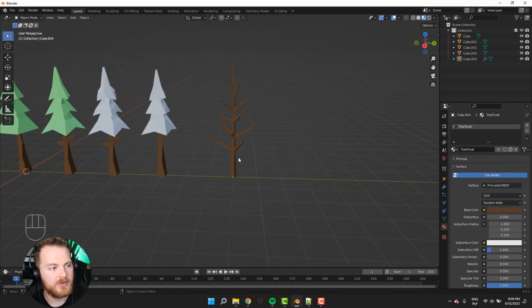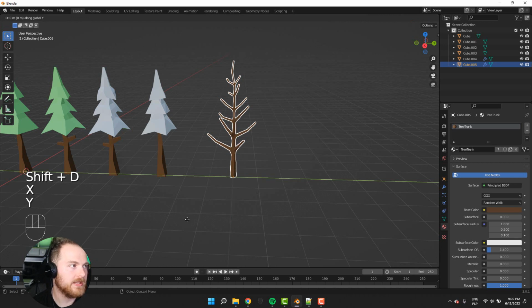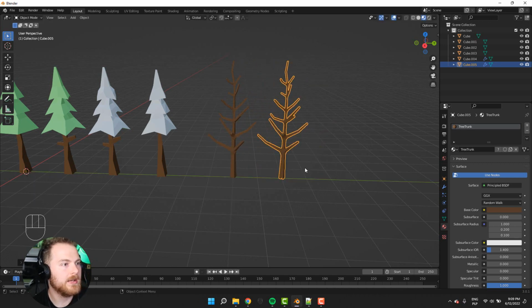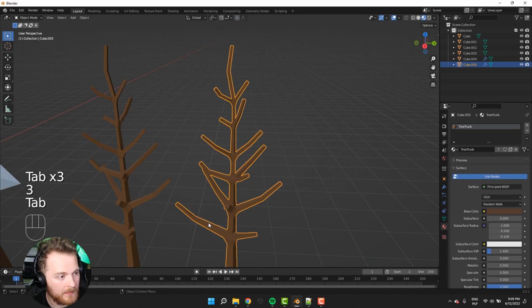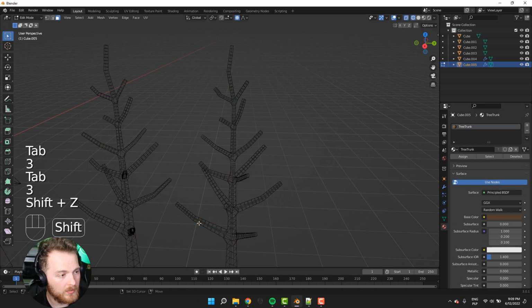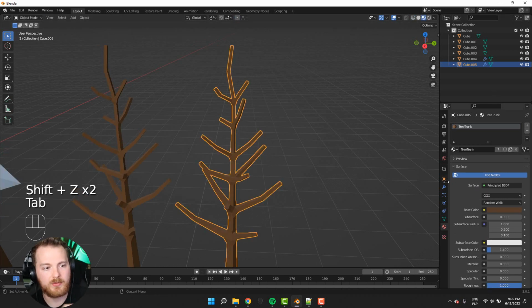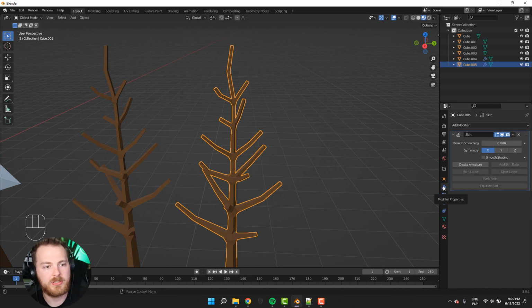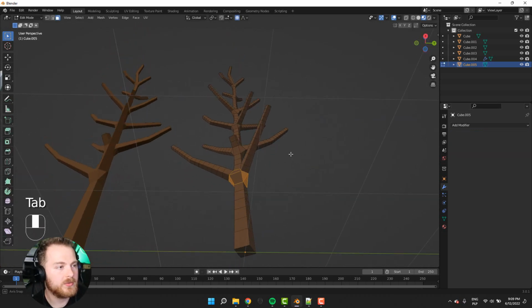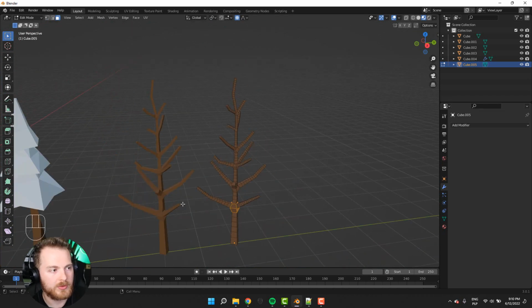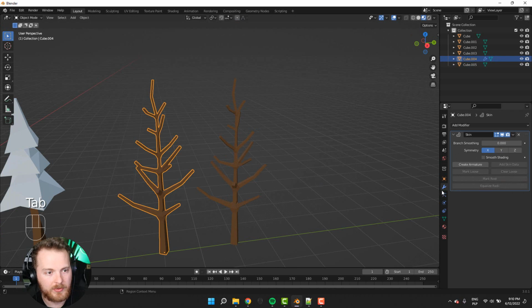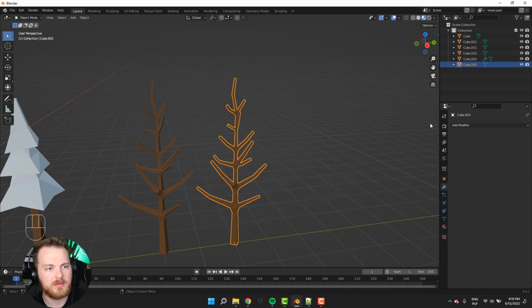And we have a tree. So now let's duplicate it, and let's cover it with snow. So once again, we go to edit mode. Okay, so for that to work, first we have to go to the properties. And now we have to apply the skin modifier. Now this created a crazy amount of unnecessary geometry. So what we can do to remove it, actually let's do the same for this one. Or maybe not yet, because we can then create an easy variation. So let's get this one.